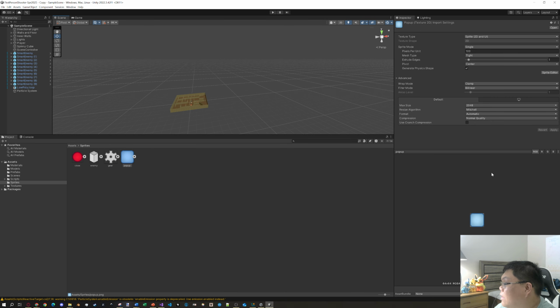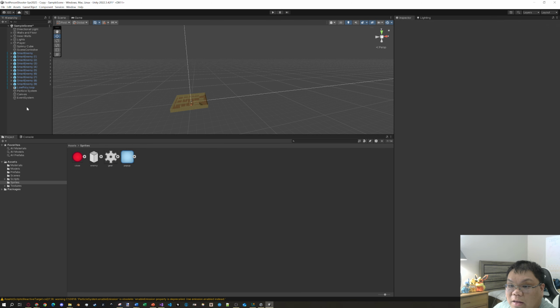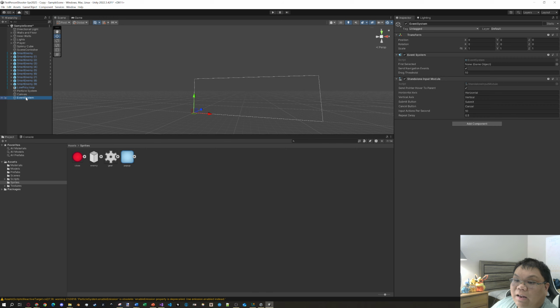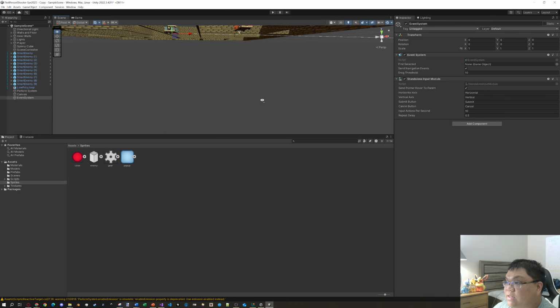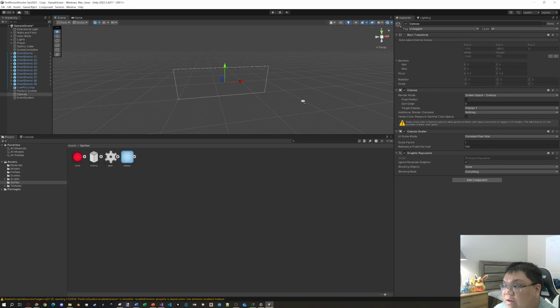So let's begin with the next task of creating a UI. Go to Game Object, UI, Canvas. And it will create 2 things. The first one is the canvas, which if you look really closely here, you'll notice that it is enormous. Another thing that's created is a game object called Event System. So we're not really going to get into the details of that just yet, but this is necessary. This is made alongside the canvas. So let's go back to the canvas for now.